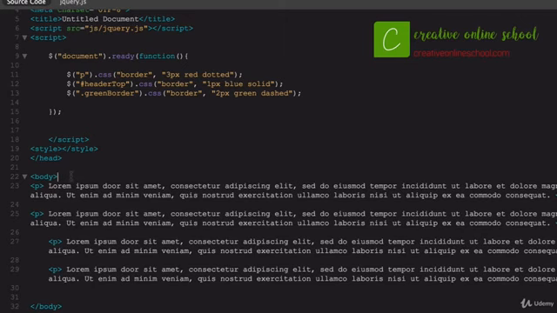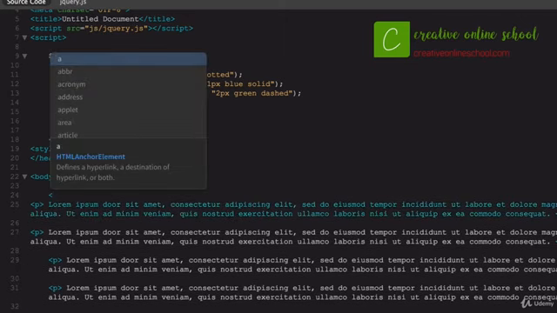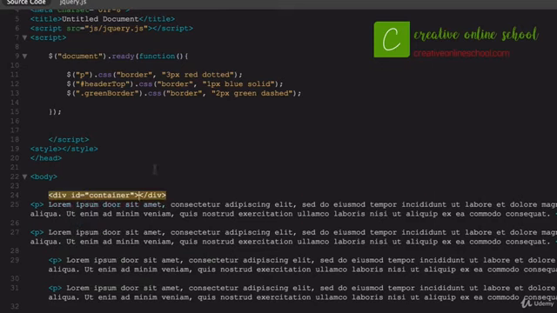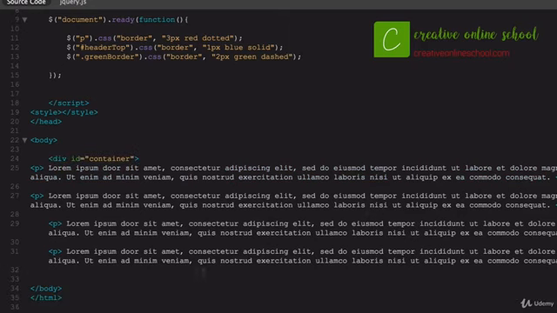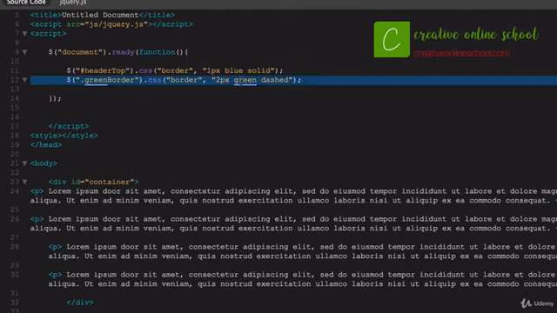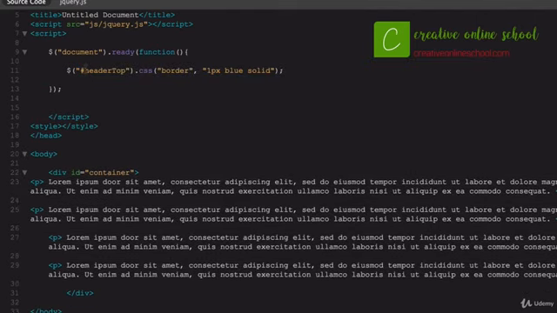So the way I would target this is I'm going to create kind of one big container. So say a div ID of, I don't know, just call it container. And let's go ahead and have that surrounding these 4 paragraphs here. So put my closing tag right there at the bottom. So everything within here is called a container, or is part of the container ID. Now what I need to do is up here, let's go ahead and, actually let's go ahead and get rid of that one. So I'm going to say container.